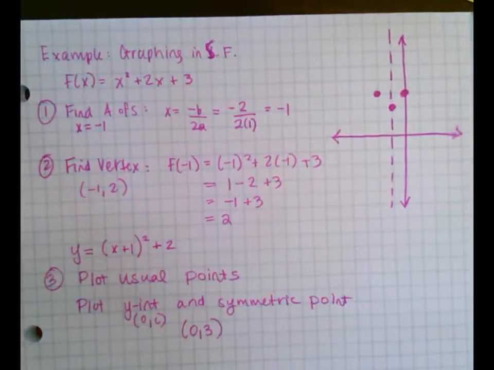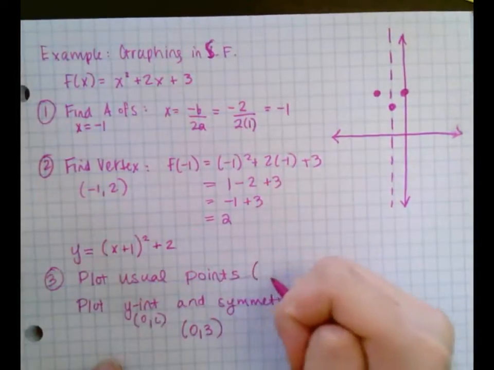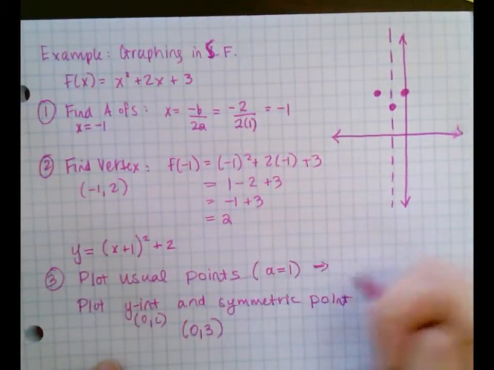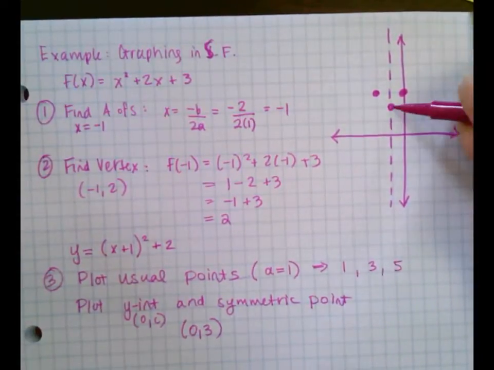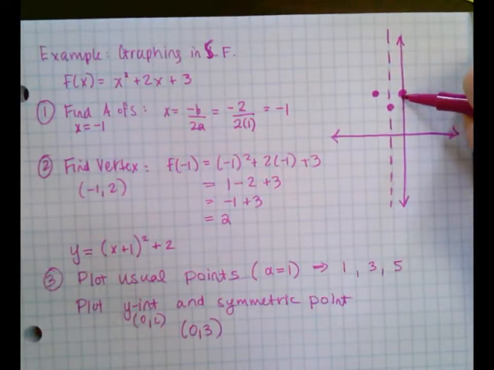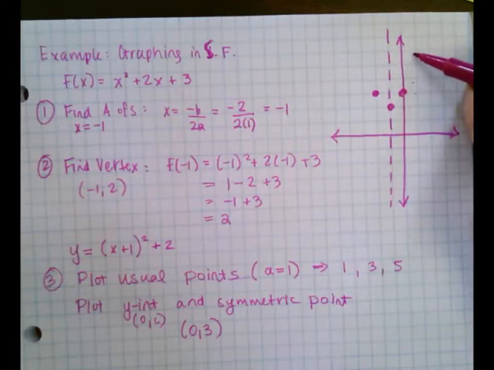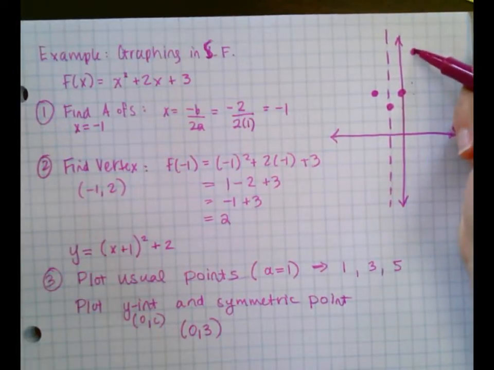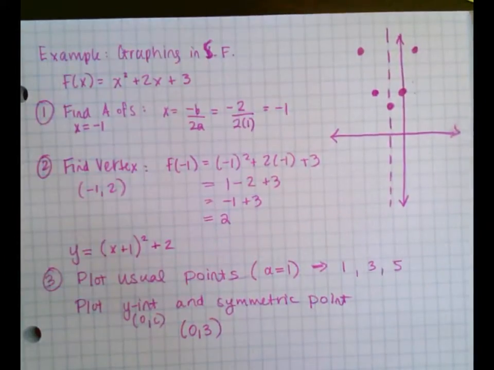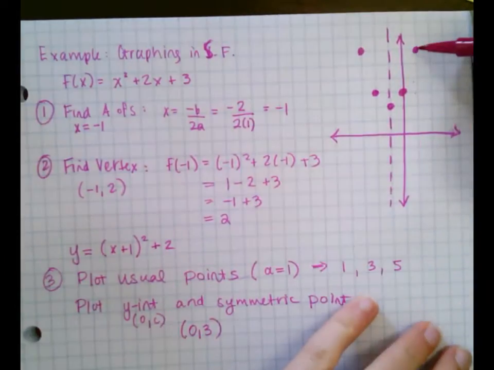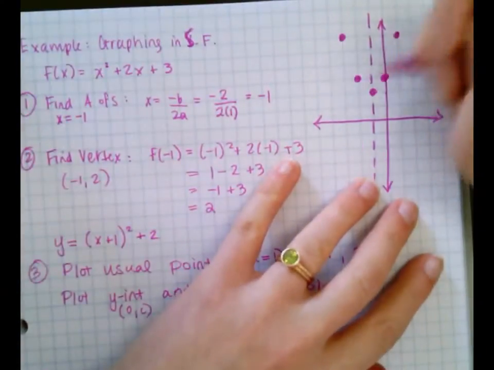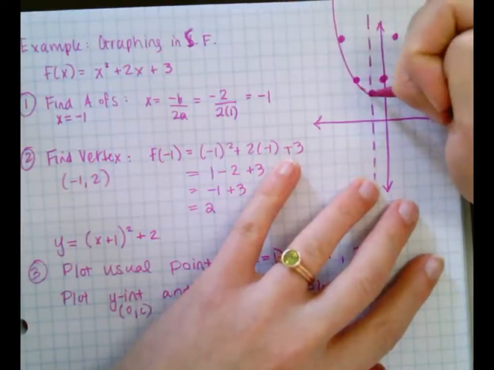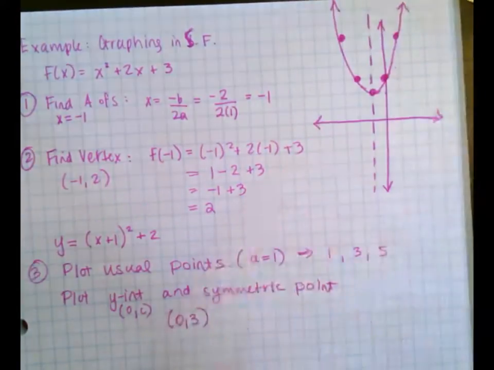Okay? From here again, I could plot more points thinking about my usual points. So a is 1, which is telling me I'm plotting over 1, up 1, then up 3, then up 5, right? So from here, I already did the over 1, up 1 to get to my y-intercept. So from there, I would go over 1, up 1, 2, 3, and get another point, which I could then reflect over the axis of symmetry to get another point. And from here, I could go over 1 and up 5, but that takes me off my page. So instead, I'm just going to say, that looks like enough points. I have 5 points on my curve. That's enough. And I can sketch the curve.